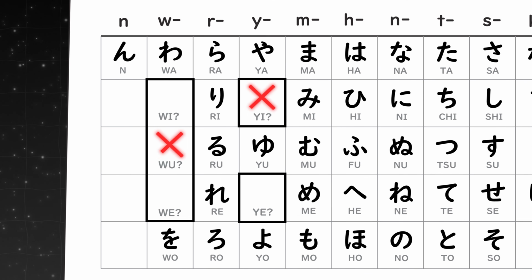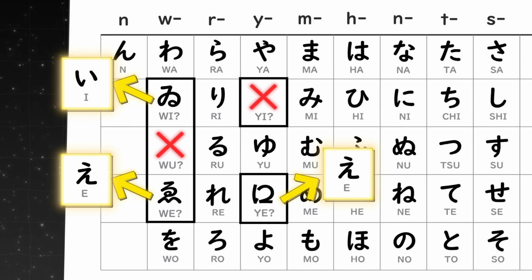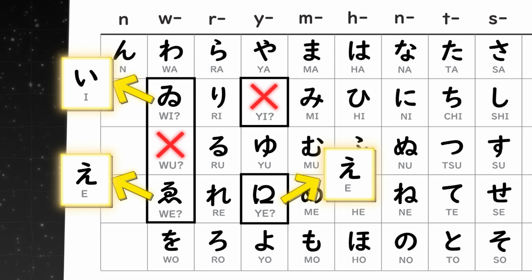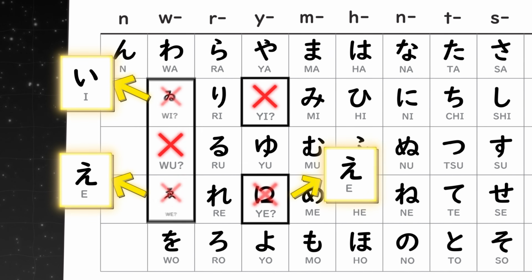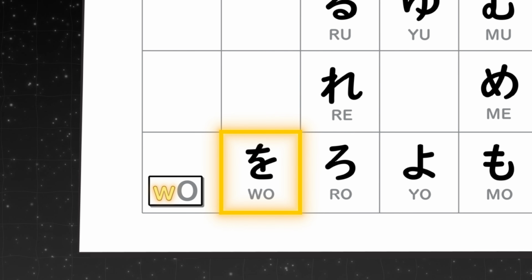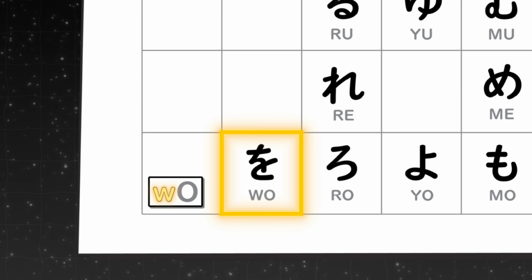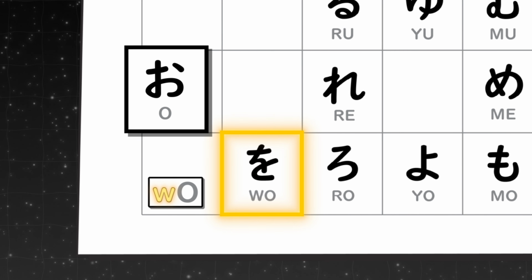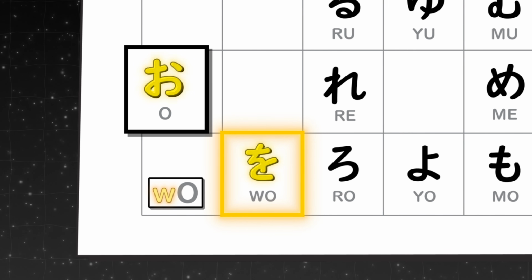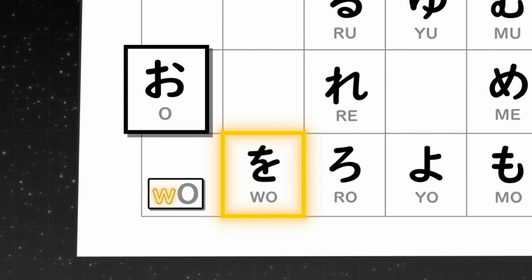These pronunciations were either never historically used in spoken Japanese, or they were used, but then their pronunciations merged with other kana, so they became obsolete. The wo is also an interesting one. I learned to pronounce it with a soft W. Wo, wo. But in reality, you're safe to just pronounce it like the lone O vowel. O. Over the years, the W sound in this kana has gotten softer.